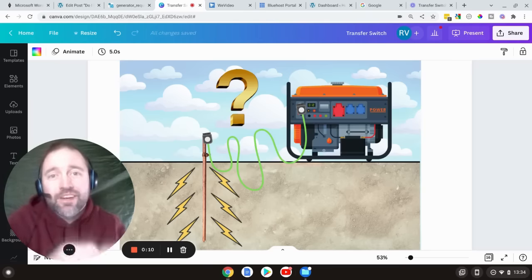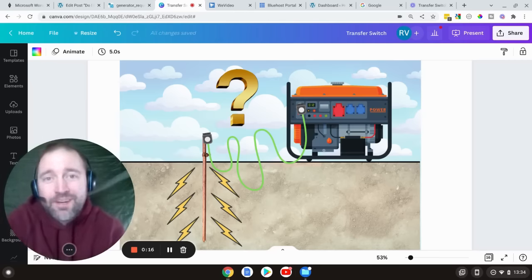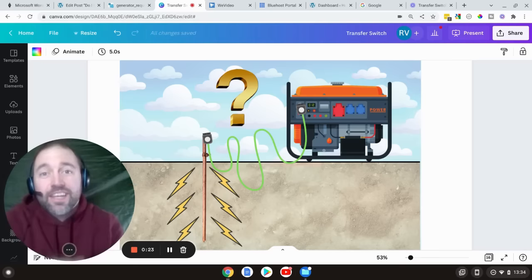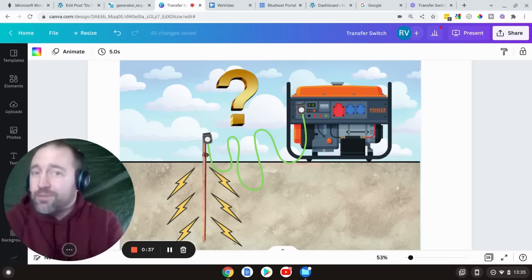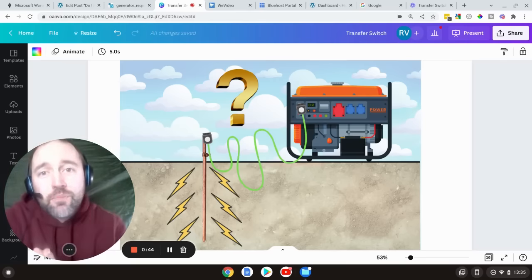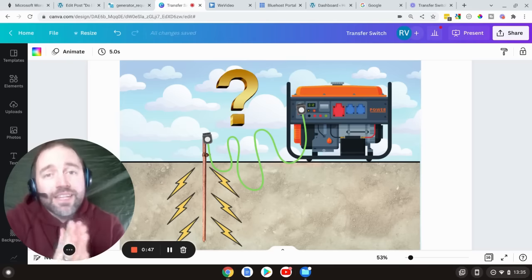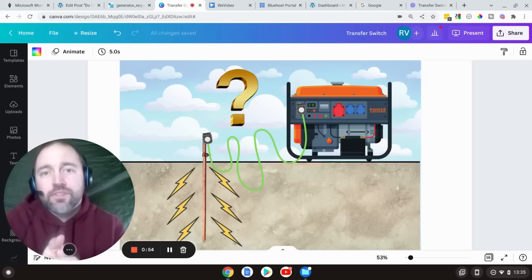What is going on guys? Today I thought we'd talk about the fun and sexy topic of grounding your generator. Does it need to be grounded when I'm using an extension cord, or does it need to be grounded when I'm hooking it up to a house? If you're anything like me, having a visual representation of what's going on with the current flow is essential to your understanding. That's what I tried doing here — make it a one-stop shop where you can go through, see all the different scenarios with faults included or when it's just working properly, and be able to understand when you need a ground rod, when you don't, when you need to be bonded and when you don't. That's another big thing and a big misunderstanding. This video is by no means a substitute for consulting with your local certified electrician — this is for entertainment purposes only — but hopefully by the end of this you will have a clearer understanding of what's going on with your system and you won't be left in the dark the next time the power goes out. So let's get into it.